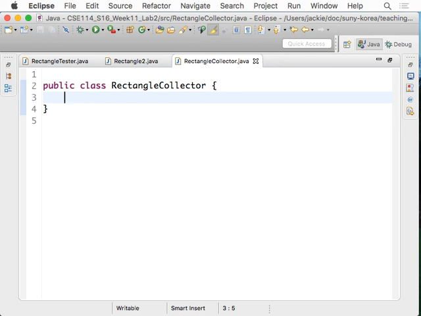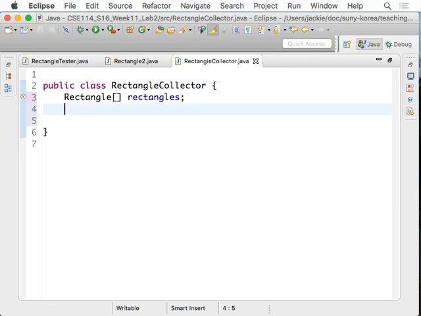So this one here, just easy, just one rectangle array. You remember this Rectangle here is the one that did not explicitly redefine the equals method as a version. Rectangle here, and then let's say rectangles. Also we have some counter, integer number of rectangles.